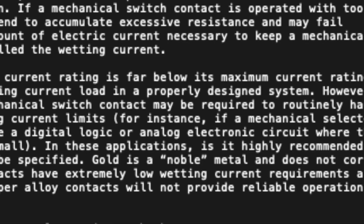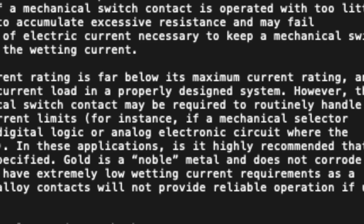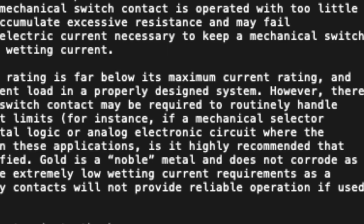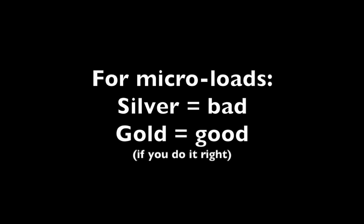Gold is a metal that does not corrode as other metals will. Such contacts will have extremely low current requirements as a result. Normal silver or copper alloy contacts will not provide reliable operation if used in such low current service! So to sum up, for microloads, silver bad, gold good if you do it right.